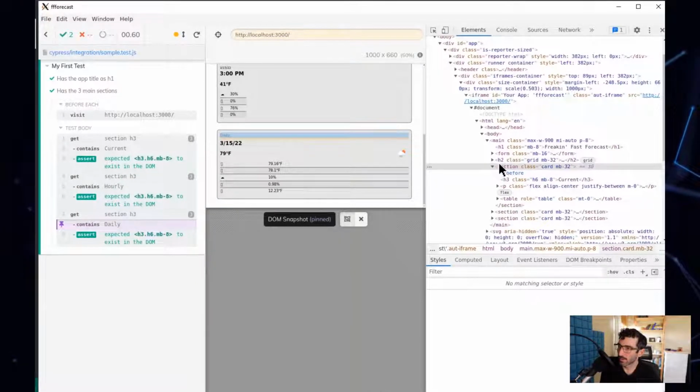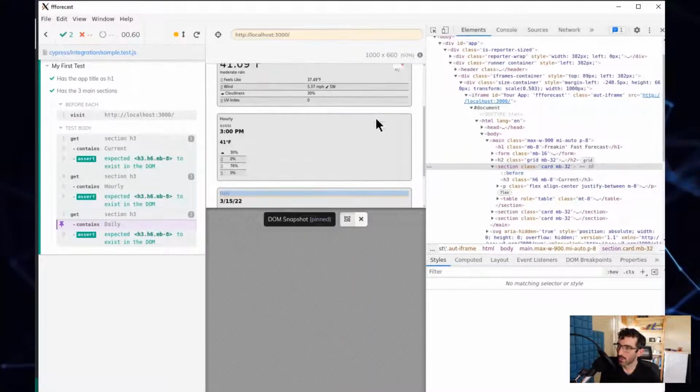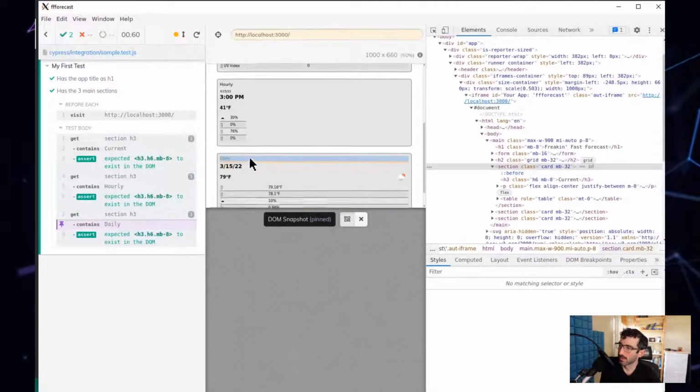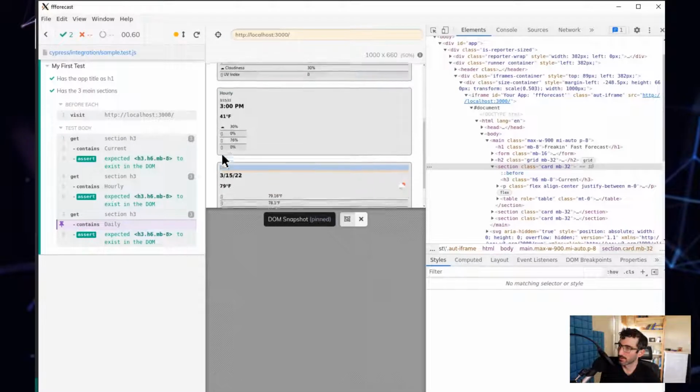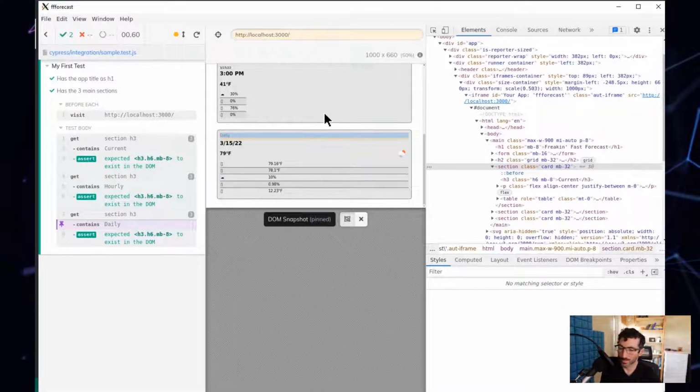So that's pretty good. This is still kind of a brittle test in my opinion, because if something changes where maybe these are no longer H3s, maybe they become H4s or something like that, that could change. But for now, I think this is fine. We're basically doing a test to make sure that our three sections are there and that they have their headings correctly or something like that.